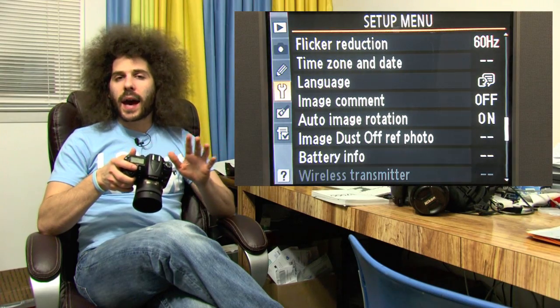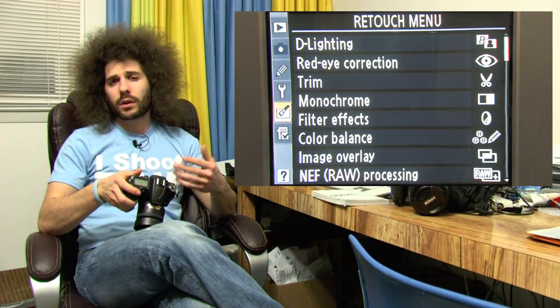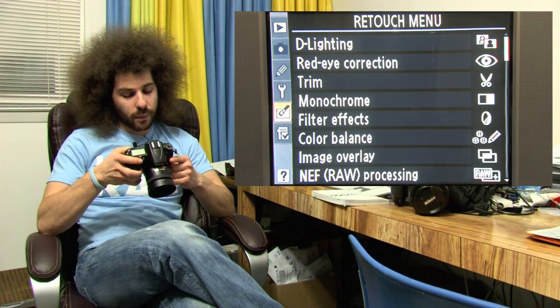Retouch menu, I stay out of, so I'm not even going over it because I don't want you guys doing anything in the camera. I don't want corrections being made in the camera personally.